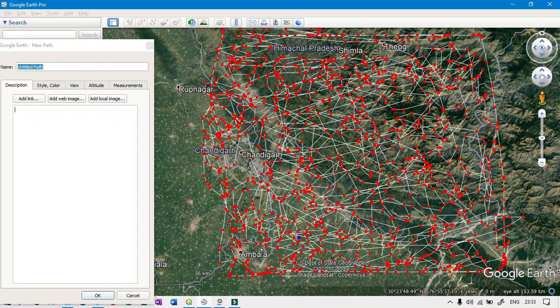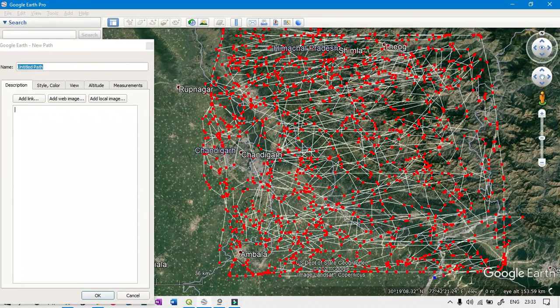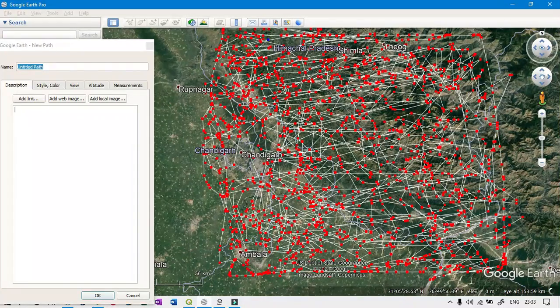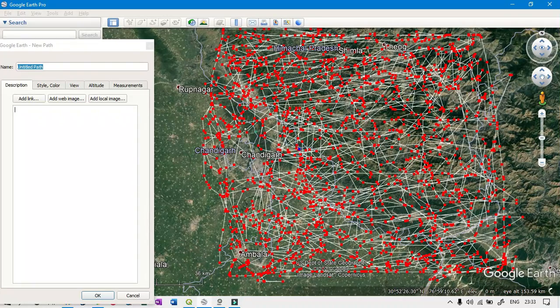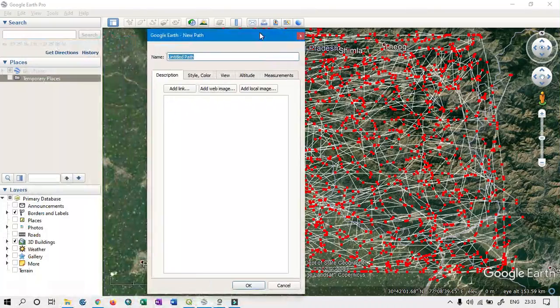In this way we can fill this zone with as many nodes or vertices as we want using the add path option. For showing this tutorial, I am just drawing this amount of path with this amount of nodes.